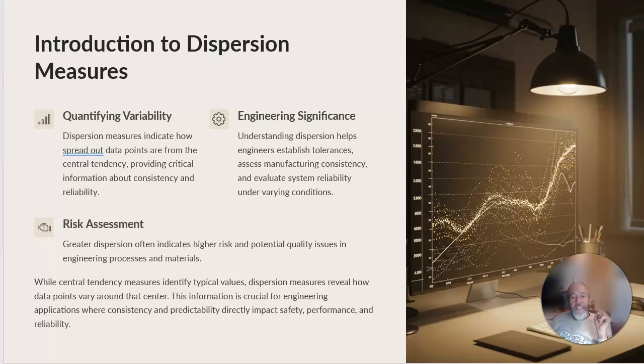The next piece of this is the measure of dispersion. So, you collect some data and you figure out kind of where the center is, but sometimes it spreads out really wide, you got points all over the place, and sometimes it's nice and tight and narrow. Okay, well guess what? That is a measure of dispersion. You're quantifying the variability, how much variability exists in the data. If I said that I took a sample of people's heights and it had a low variability, it would mean that they're all pretty close to the same height.